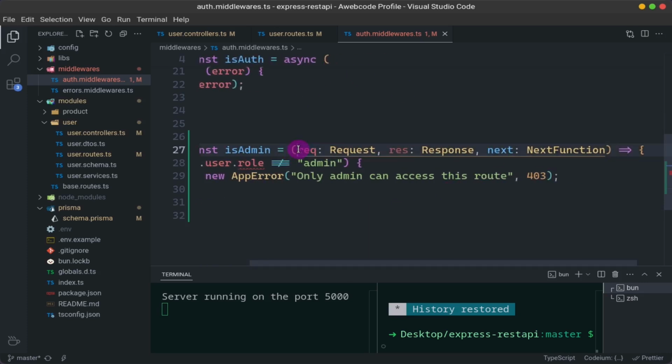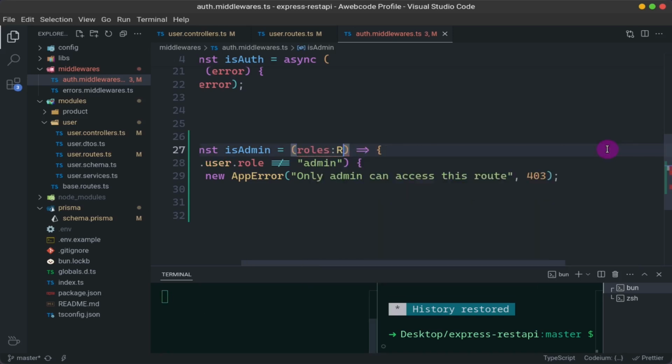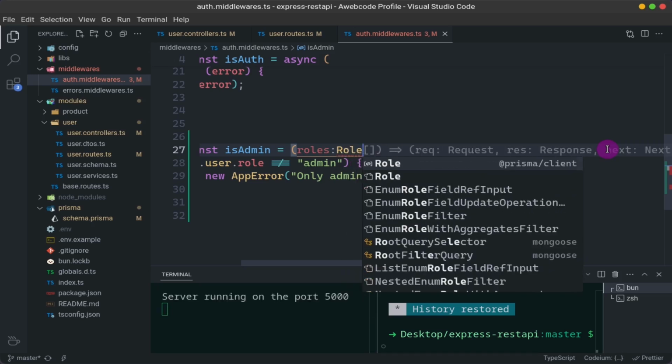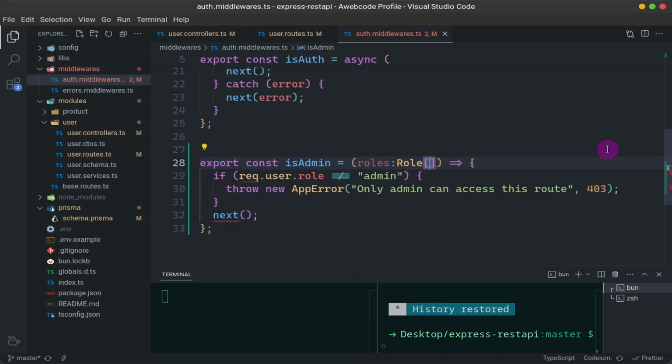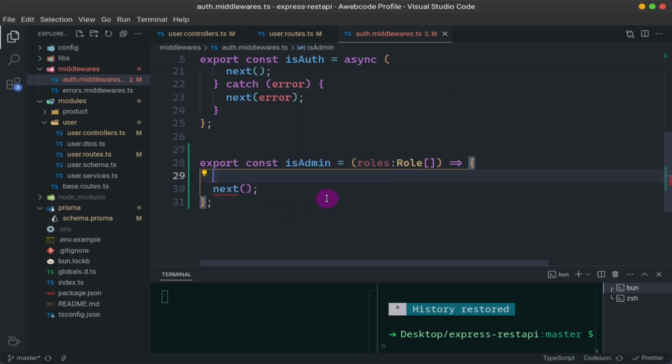Here we will just check roles. Role is my client. We will pass just a role array. Okay, request.user, not user.